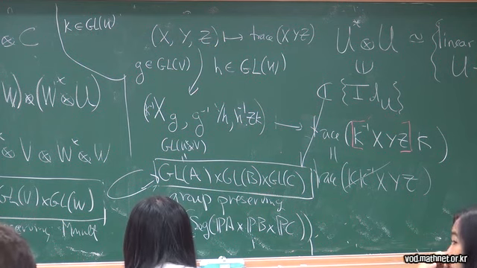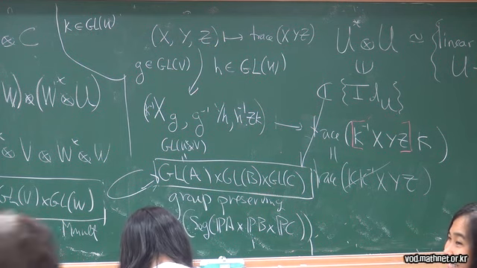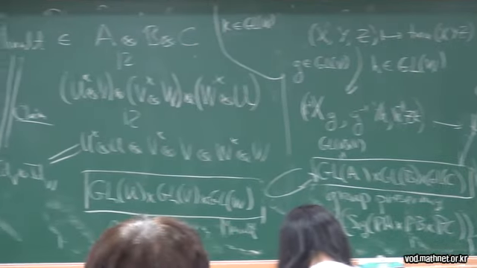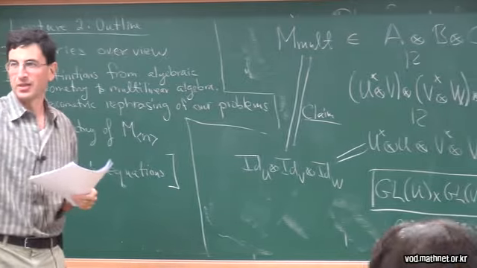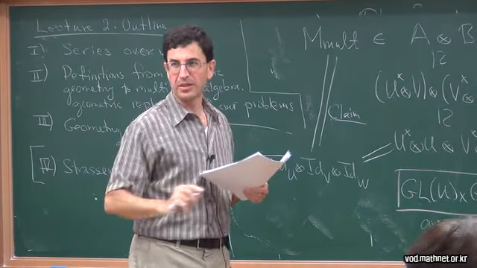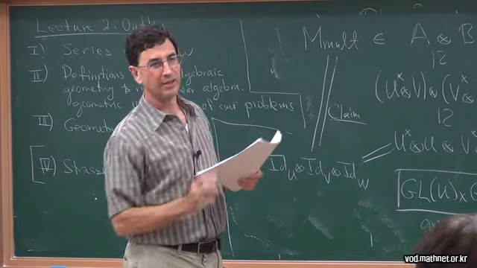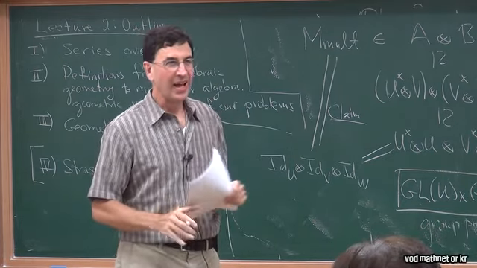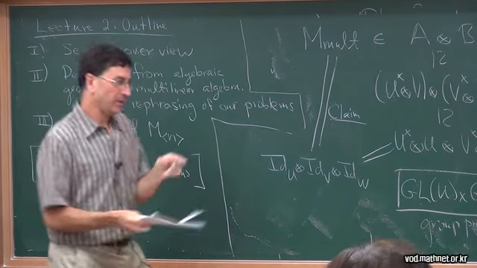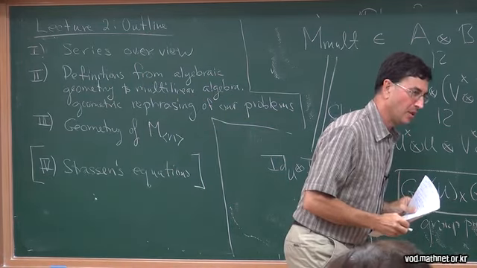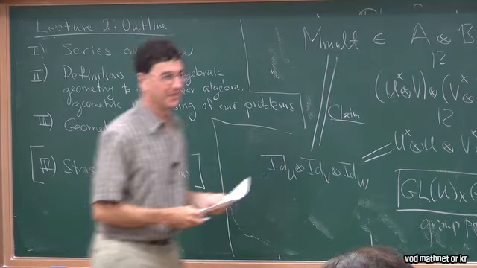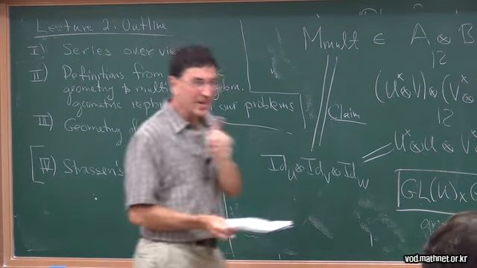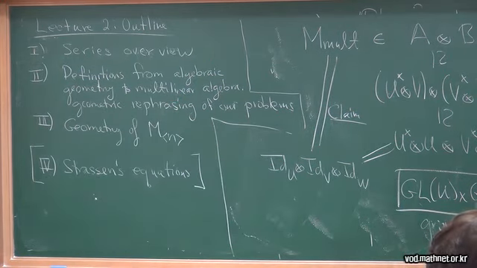Am I going too fast now? No. Good. So who's a student? I know you're a student. You're a student? Yes, okay. Are you a student? Yes, okay. So you four are allowed to answer when I ask if I'm going too fast. Wait, are you a postdoc or a student? I'm a postdoc. Ah. Okay. But if you think I'm going too fast, you can tell me. But you cannot tell me that I'm not going too fast. All right.